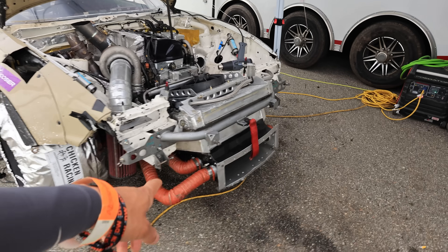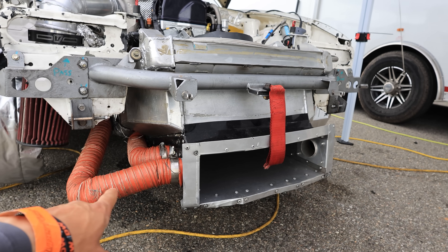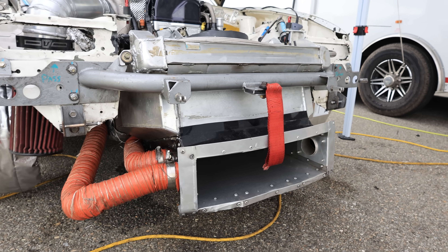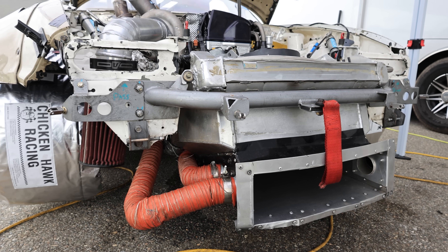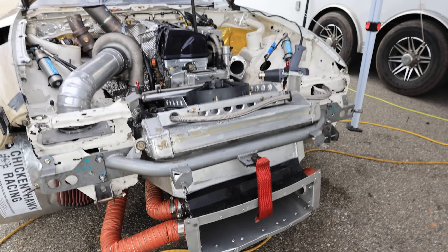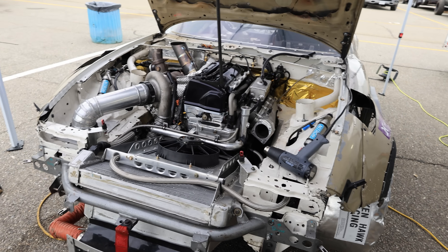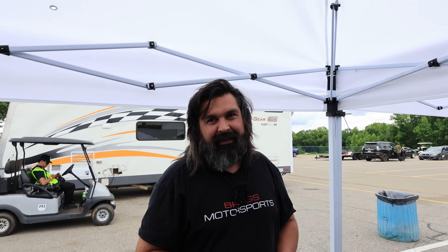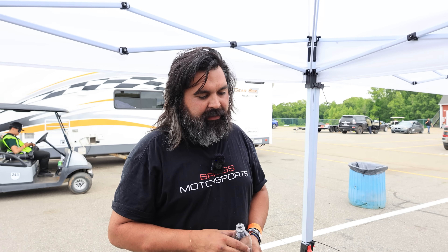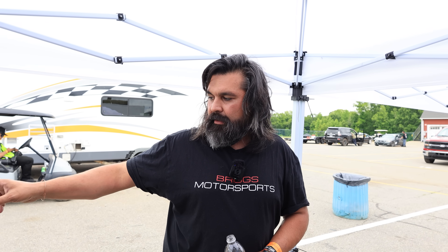What's this ducting for? We were under the belief it was going to help with our alternator issue — we thought because it was under the turbo manifold the alternator was cooking. But data shows that actually wasn't an issue; it was preemptive maintenance that didn't pan out. The other ducting is for the brakes. By increasing the frontal surface area on the bumper we pick up a little more downforce, a little less drag, and I can tape off the inside of the duct on cold days to limit flow away from the cooling system.